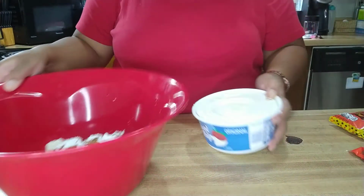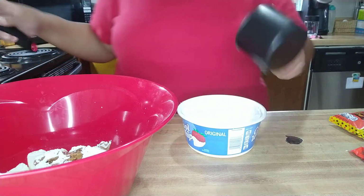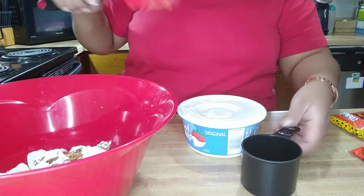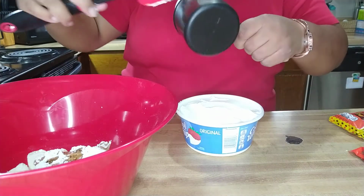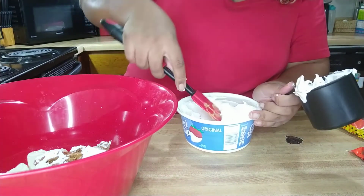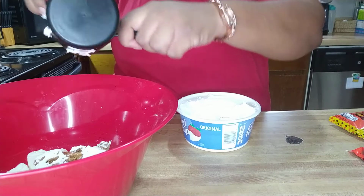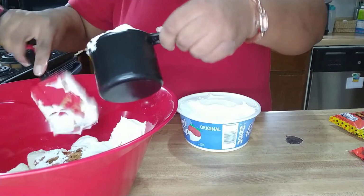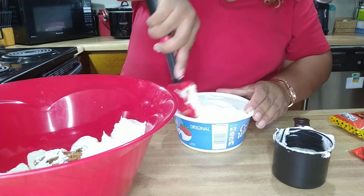Last but not least, I'm going to use 2 cups of the Cool Whip. I still have peanut butter on here, but it's all going to get mixed in together, so it really doesn't matter. I recommend the Cool Whip is what's going to even the pie out. It's going to make it real smooth and kind of creamy. I use 2 cups. So, that's 1 cup. Pour it in. All right, and then I have 1 more cup.